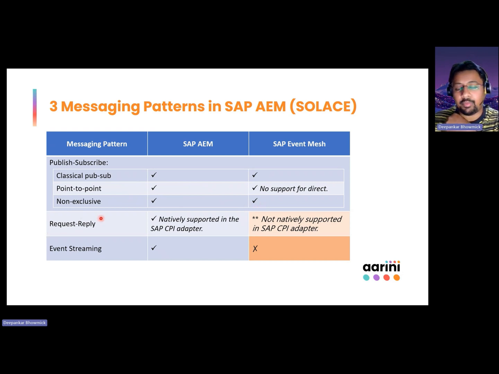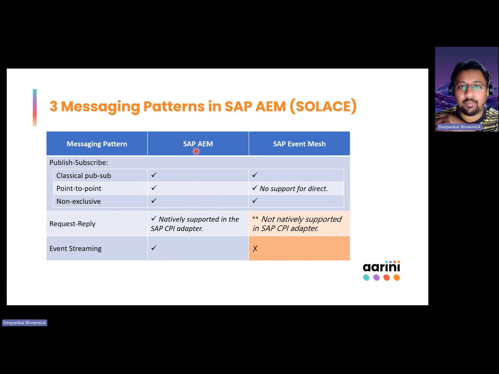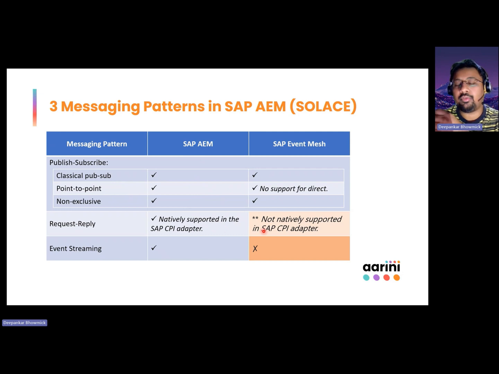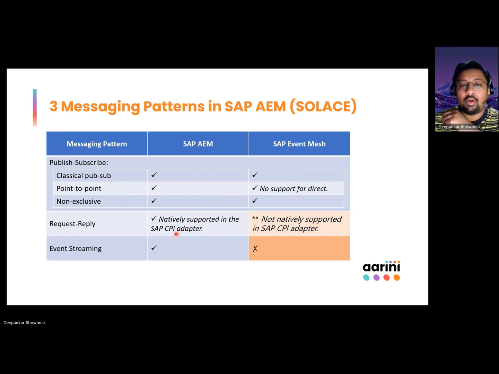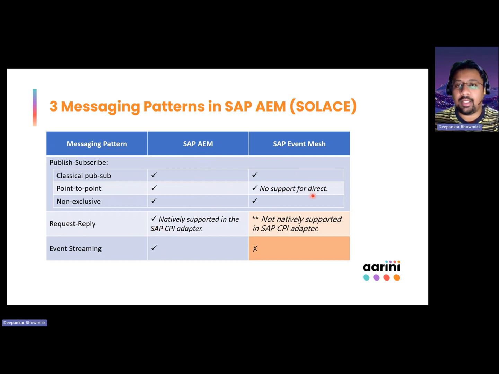The focus for today's demonstration is request-reply. This is possible in Event Mesh but not natively supported. The SAP CPI Advanced Event Mesh adapter will automatically support the request-reply pattern because it requires a lot of native details to be implemented. Those fine details are not available out of the box in the AMQP adapter, so they have to be implemented manually if you're using SAP Event Mesh. With a CAP or SAPUI5 application, the SolaceJs NPM package of SAP Advanced Event Mesh is fully compliant to implement the request-reply pattern. With SAP Event Mesh, that is not easily possible — it can be done, but you have to work manually.